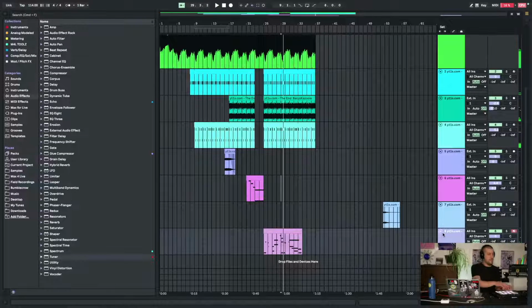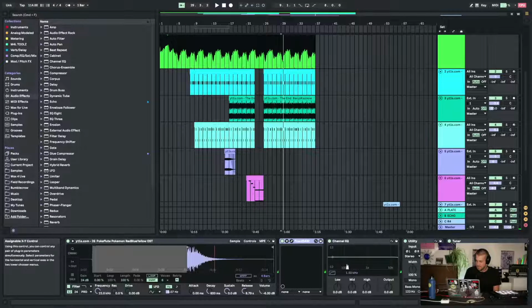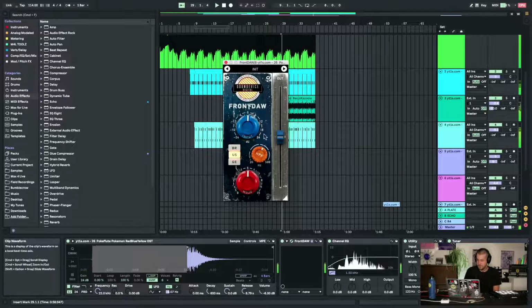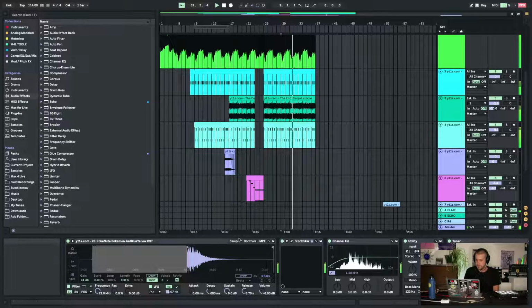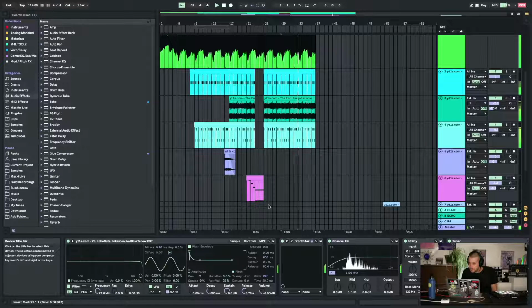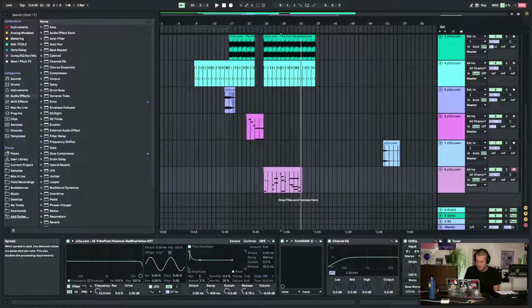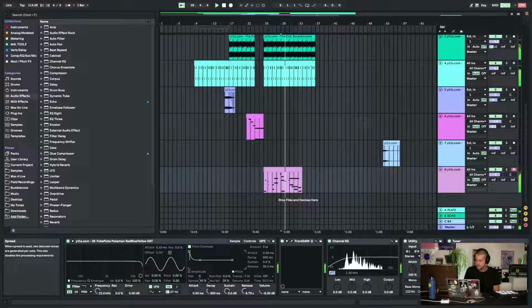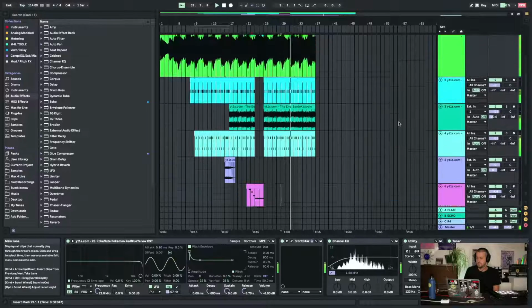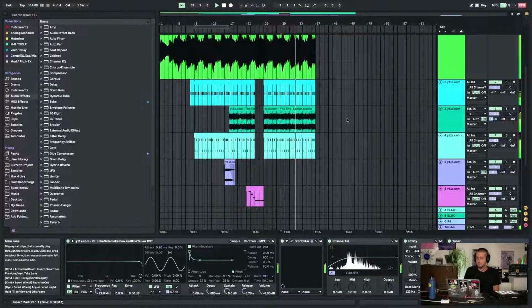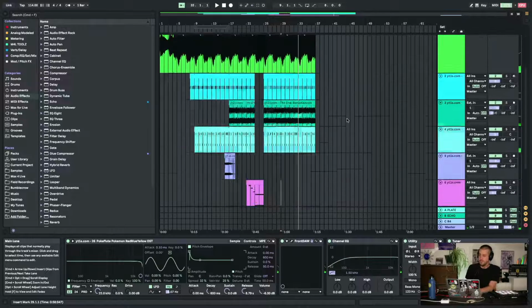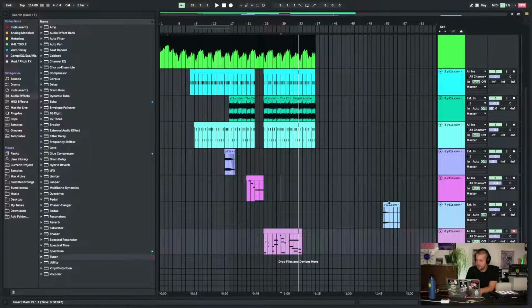Now this pad, I really like it. It's pretty big sounding, so I feel like we need to tidy that guy up a little bit. I'm gonna do a couple things. I'm gonna get my high pass filter up. Now the sound is stereo, which is nice. We can spread that over here. Make it a little wider, which is kind of cool. Yeah, that's kind of a neat sound.